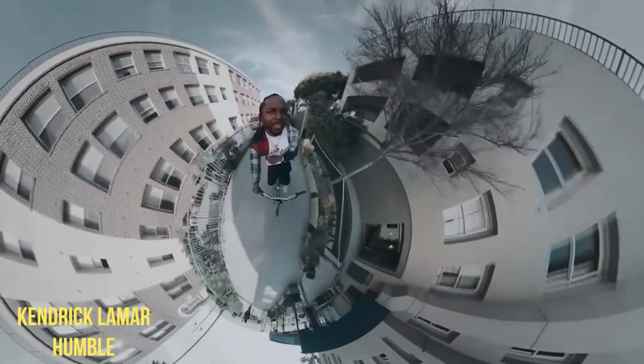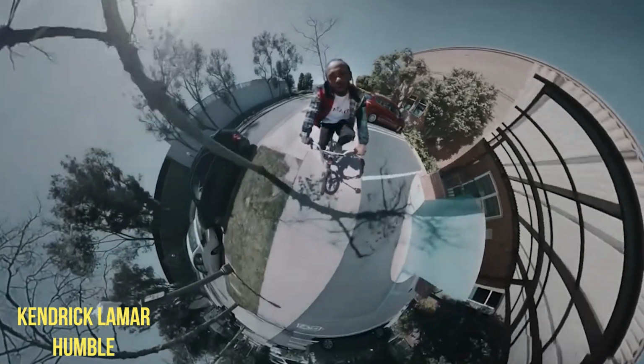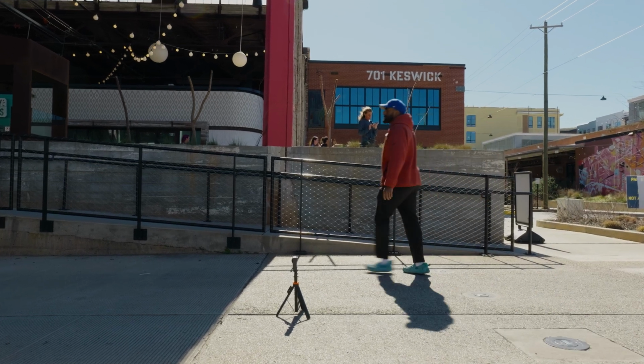Okay, so this next one might be my favorite. It's called Walking Planet, and you've probably seen it before. I think I saw it the first time in Kendrick Lamar's Humble music video. I can't really explain it, but it's a super cool effect. All you need is the QooCam 3 and a tripod. You just walk around the tripod while it's recording. Let's test it out.